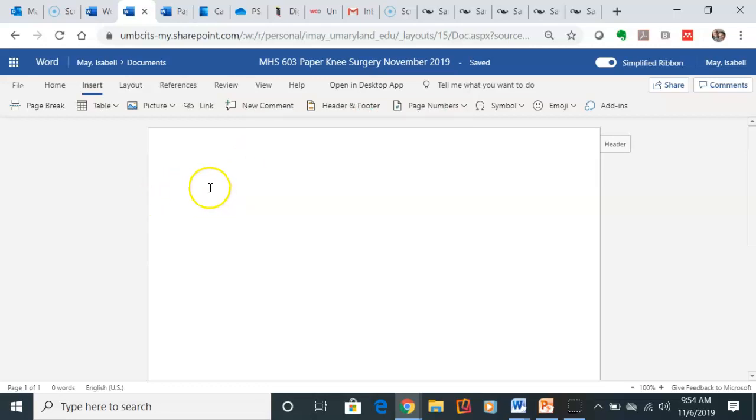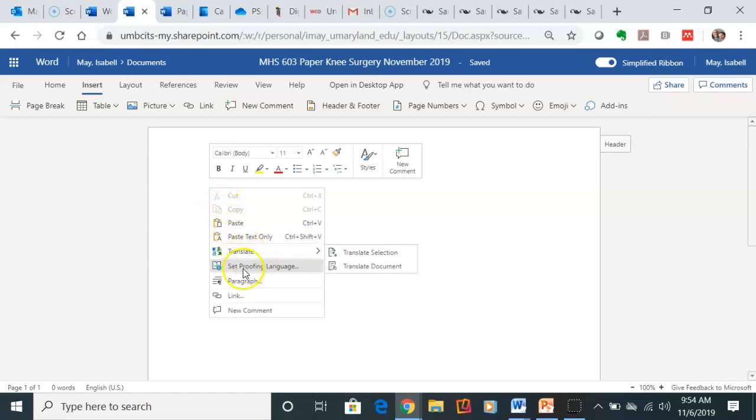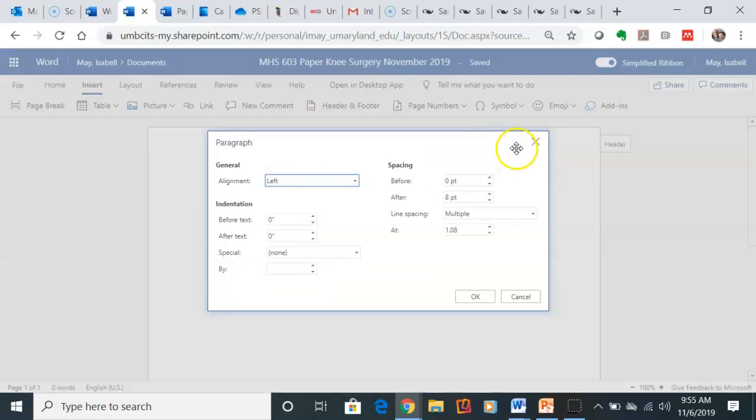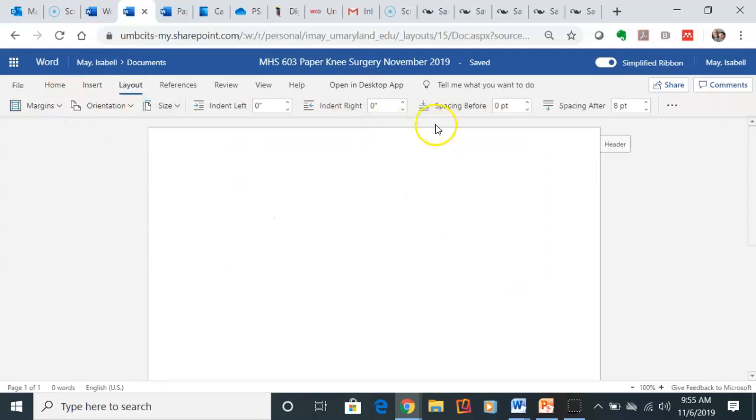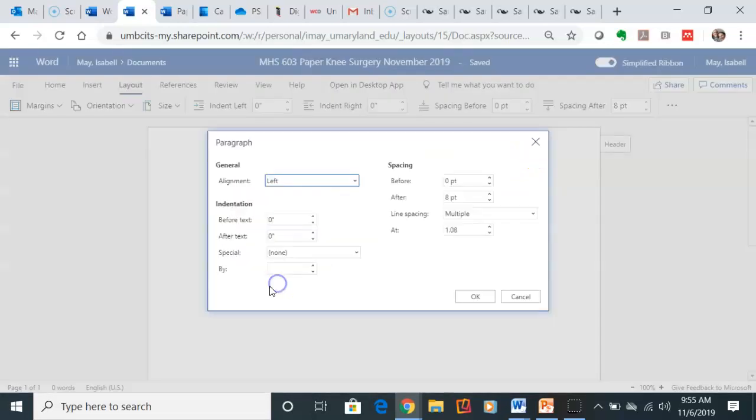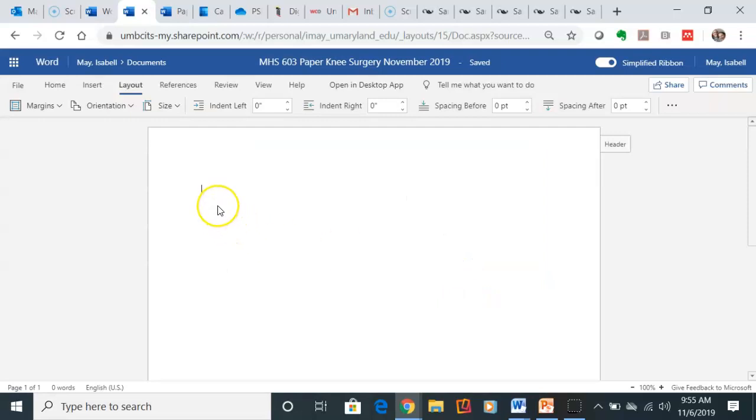The same thing applies here. You want to correct the default setting by Microsoft Word with a paragraph function. You can do this by right-clicking and getting to the paragraph dialog box. It looks a little different, but you can also get to it by layout and clicking on the 3 dots here, paragraph options. Okay, again, I like the right-click paragraph because I know right where I go. Indentation is the same. Again, make sure the spacing is set to 0 for both before and after, and you have your double line spacing as well.